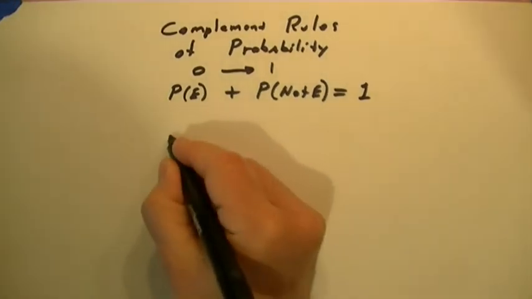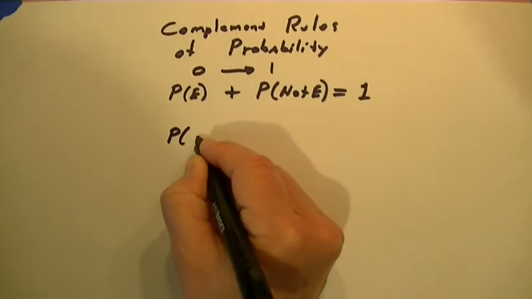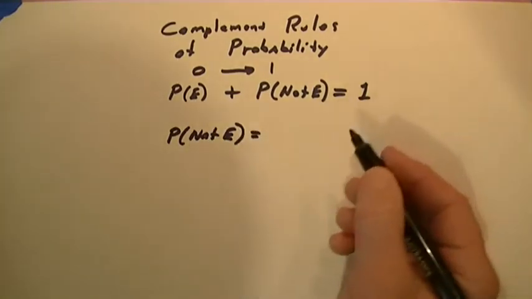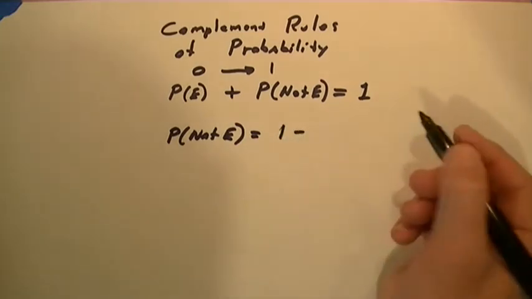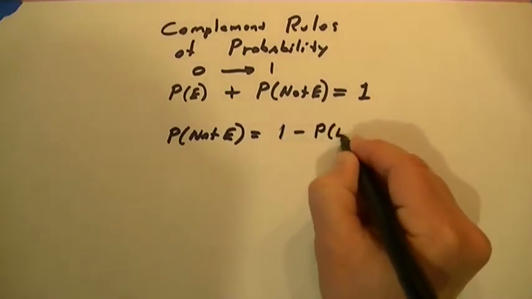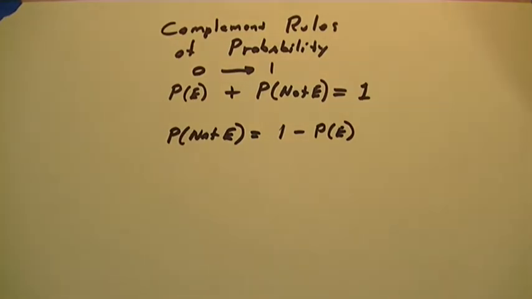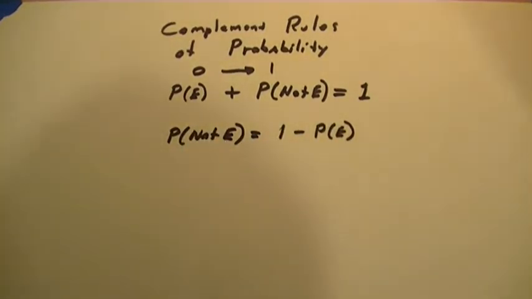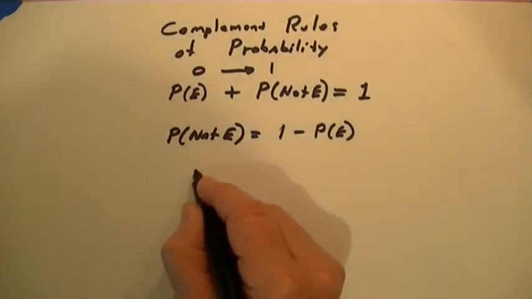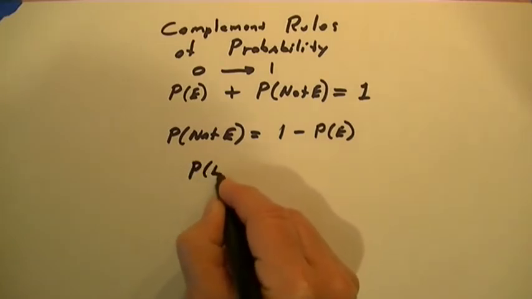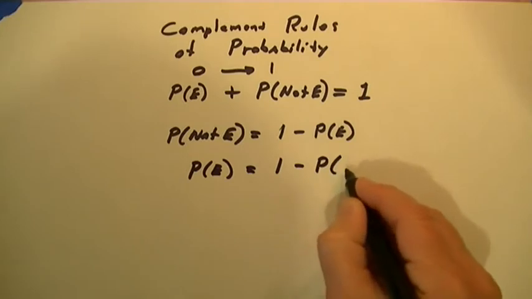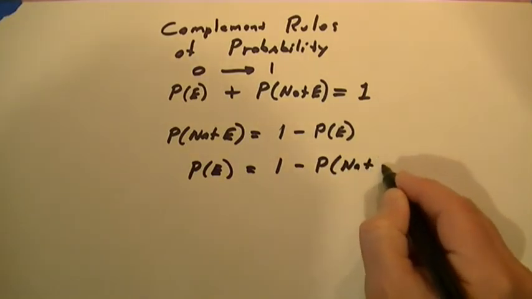So in other words, if you wanted to find the probability of an event not happening, it's pretty simple. You just take the number 1 and you subtract off the probability that the event does happen. Okay, so just remember these add up to 1. You can set up the equation, solve, or you can do these things. So likewise, you could go the other way. The probability of an event is always 1 minus the probability of it not happening.